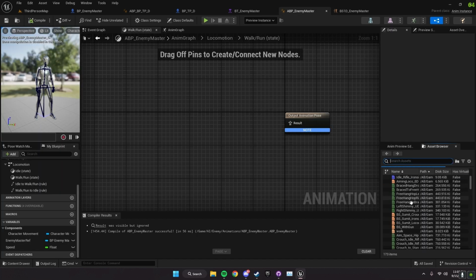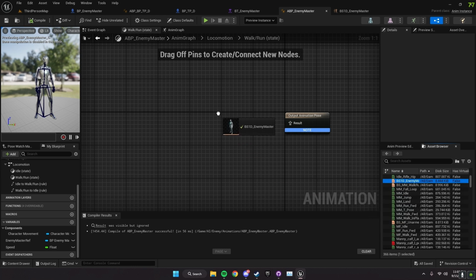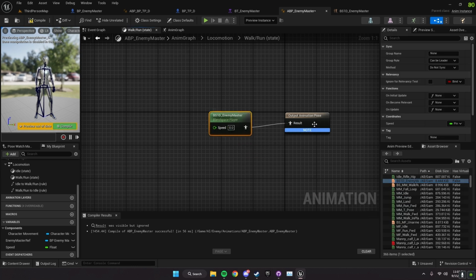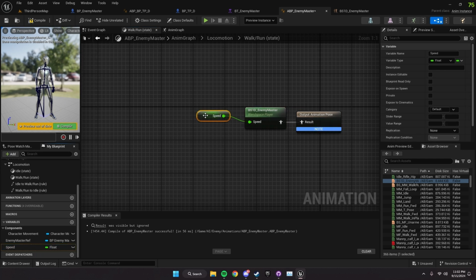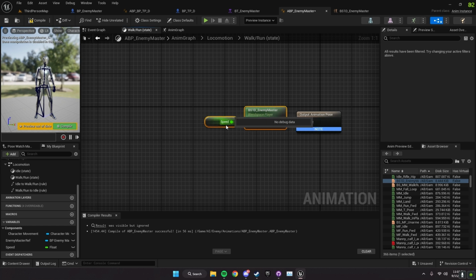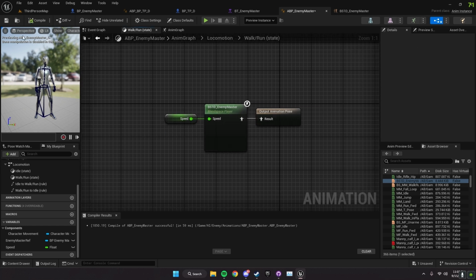In the ABP master, on the walk or run state, I'm gonna hook our newly created BS1D and hook the speed variable to the blend space, and this should be it.